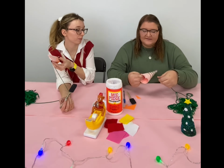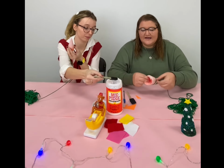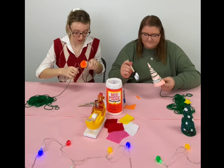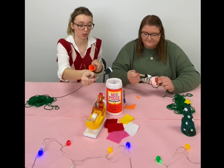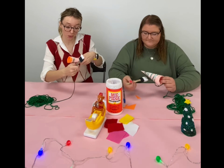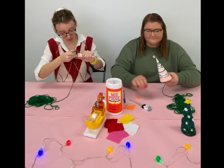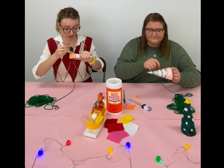And as you're doing that, you're gonna start taking some of the Mod Podge and layering it on top of the yarn. So while you're doing this, you're gonna wanna make sure that you are putting a good amount of Mod Podge on there. Otherwise, your yarn will move and you will lose that pretty tree shape that you are trying to give it.